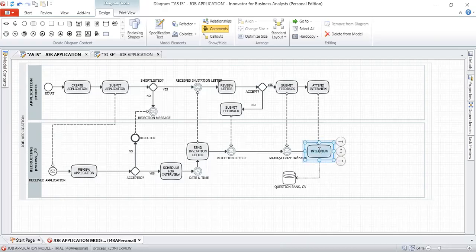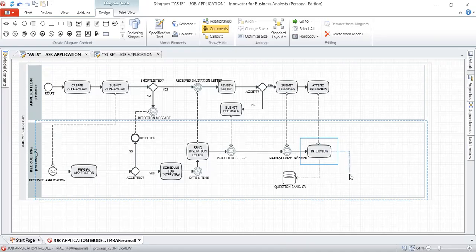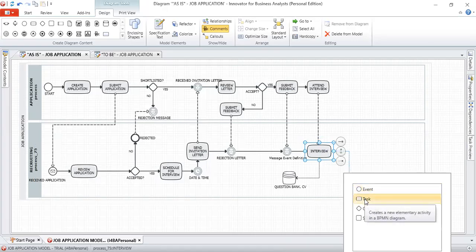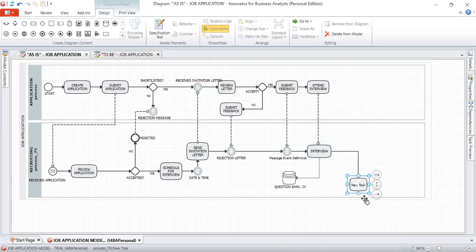So now we have to review the interview after everything. After the interview, you have to make a decision when you review the interview or the results. Review interview performance.